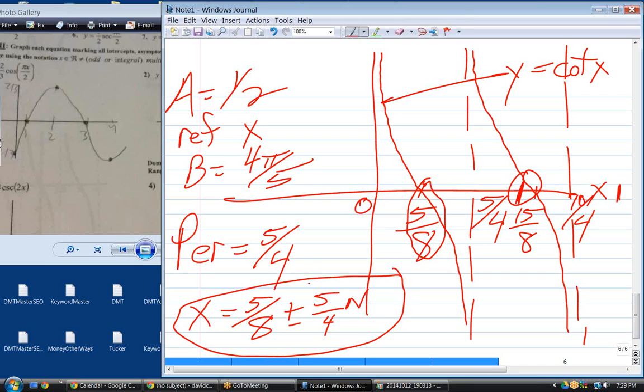It makes more sense because usually when you use n, it means n is equal to 0, 1, 2, 3, 4. Now, if n takes on negative values, I don't need the plus or minus. But if it doesn't, I need the plus or minus because I also have a vertical x-intercept right there, and I have another one 5/4 to the left of that. So in order to cover the positive and negative x-intercepts, I think I need to write it like that. But I'm not sure about that. I don't ever actually remember seeing a plus or minus in front like that. But I don't think n takes on negative values. So if n takes on negative values, then I can just write it plus 5/4 n.